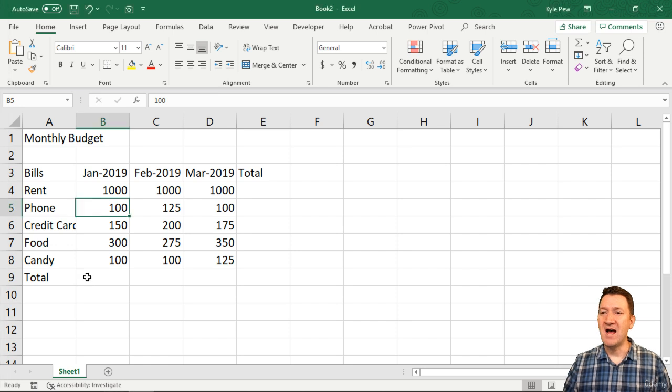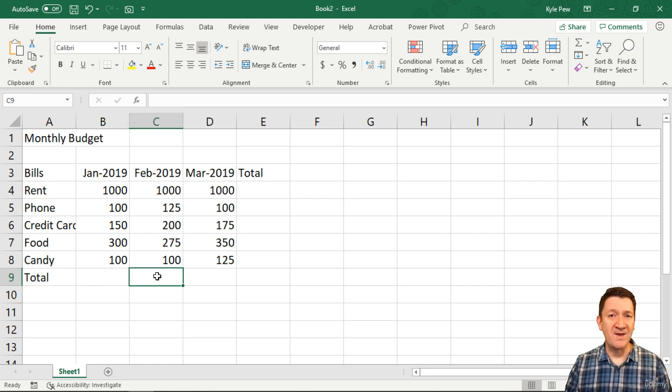All right, so I want to start out with a calculation that gives me the sum. We're going to do some addition here, the sum of January. Give me the total for January. Now give me the total for February, for March, and so on. Here's where the prior lecture comes into play. Take a look. I'm going to jump into cell B9. That's my total for January.